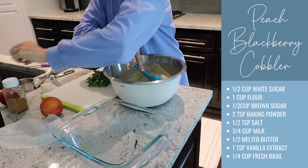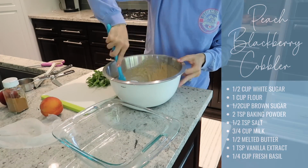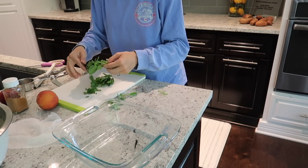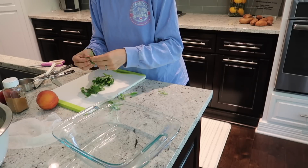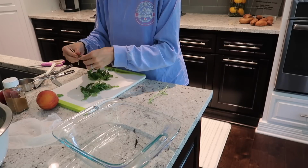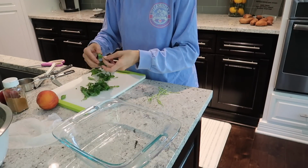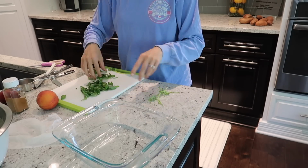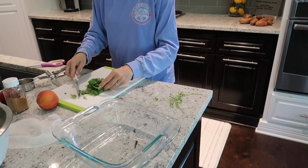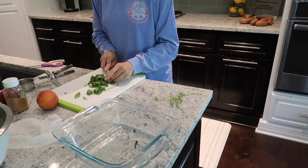I also just got a new thing to help me hopefully garden a little bit. Garden probably isn't the right word, but to keep live fresh herbs inside during the winter time. I'm sure I will be sharing that with you guys once I get it and once the temperatures get a little bit cooler and my plants outside die. But it's a cool automatic water system, and you can select which herbs you want to grow in your kitchen. I think it can even grow some fruits and veggies. I saw that you could get something to grow romaine lettuce in it, but stay tuned for that because I'm going to try it out with you, and I'm really excited to try that.